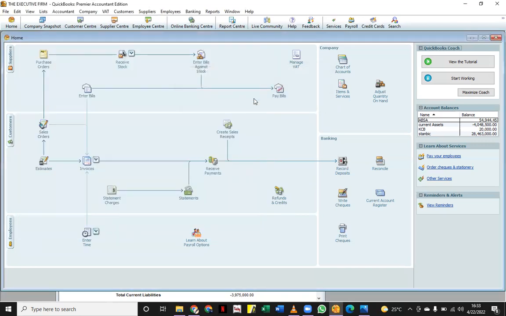But that is how we get to make the sales, and then how we also get to make purchases, and then we make discounts on both ends, and then we also see how we make returns and how we receive returns. And in the next video, we'll be looking at how we play with the different reports, how we close the financial years, how we do a lot of work under reports. So in the next videos, we'll be looking at the different types of reports under QuickBooks. Executive consultants, let us learn together.